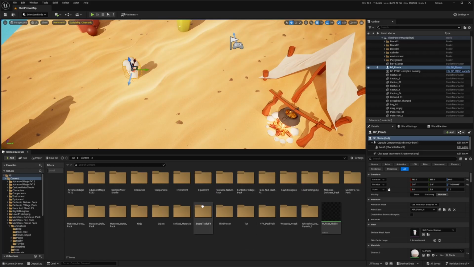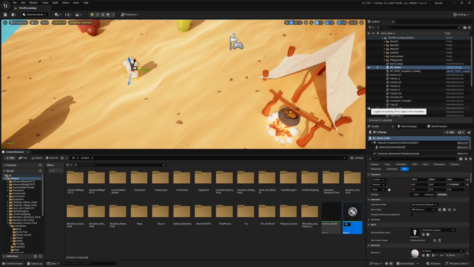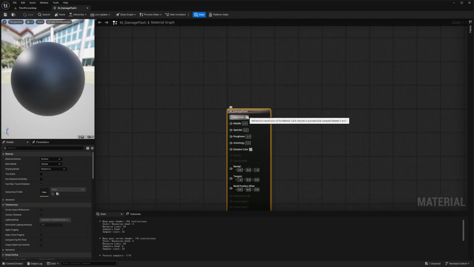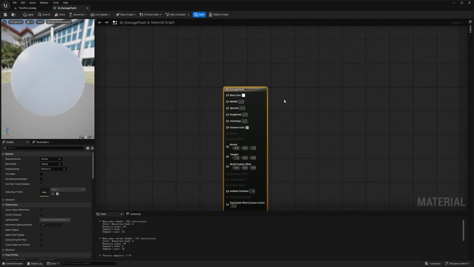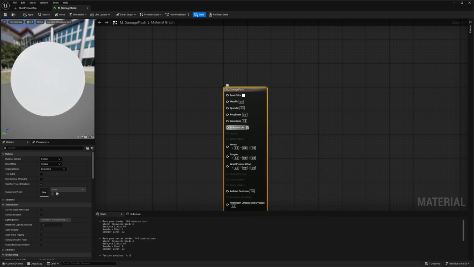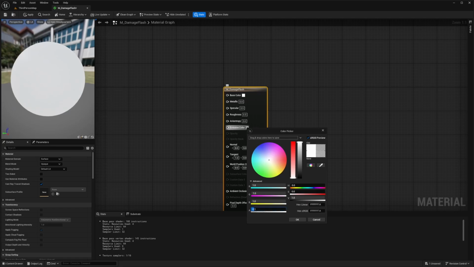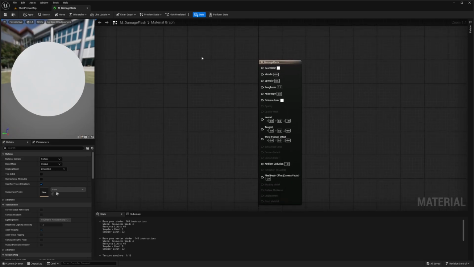Let's get started. So the first thing I'm gonna do is, over in my content browser, sorry, there's so many folders, I'm just gonna go ahead and create a material. I'm gonna call this M underscore damage flash. And I'll just go ahead and double click to open this up. And for me, all I'm gonna do is simply change the base color by double clicking this square over here, setting it all the way up to white. You can make it flashier if you wanna make it the emissive color instead. So for example, I can just go ahead and do that. Now it's gonna be this kind of glowing white. I'll change the alpha to 1. And now we have this little glowing white color. So let's go ahead and just stick with that for now. And that's pretty much all we need for our material.